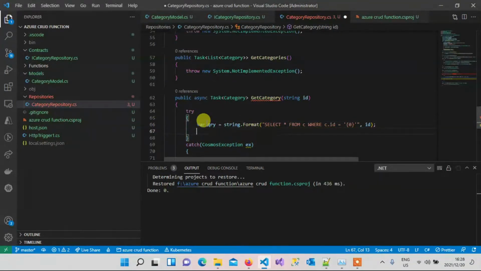That's our query. So it's a simple SQL. You can see we are selecting everything where ID equals to the ID that we are passing.